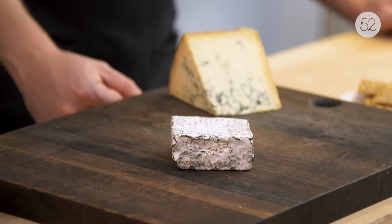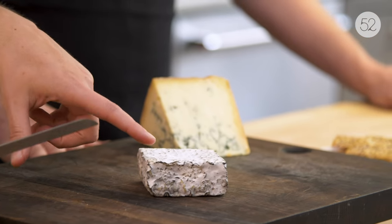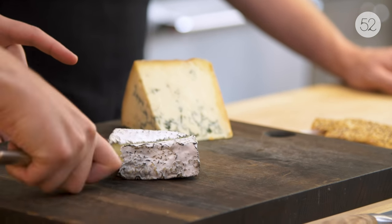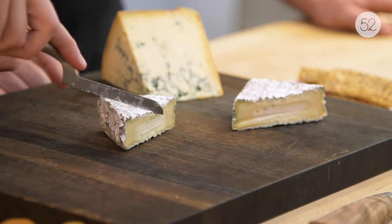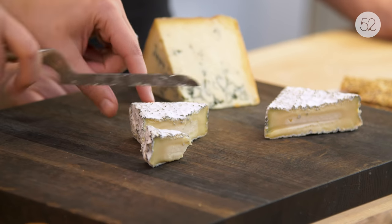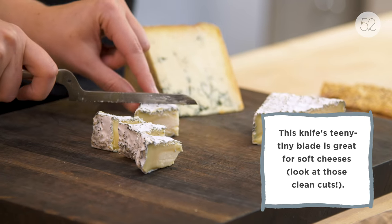The next question is how are you going to slice these different cheeses so that people can most enjoy them at a party? My preference is to cut the cheese beforehand. Otherwise, you're going to have somebody come, take a spoon, scoop out all the inside of the cheese and leave a weird piece. If you have a lot, maybe cut half of it — that gives people a direction of how it should be cut. With the goat cheese, go corner to corner on the diagonal. What you want to do when you're cutting cheese is make sure that each person is going to get an equal part of the rind and the cheese paste. You use the middle point of the cut face and radiate your pieces out from there — little triangles basically. Everyone gets the same amount of rind. You have a democracy of rind.